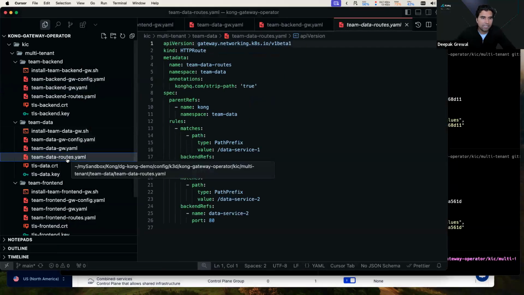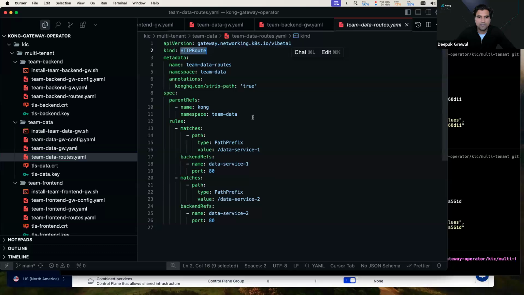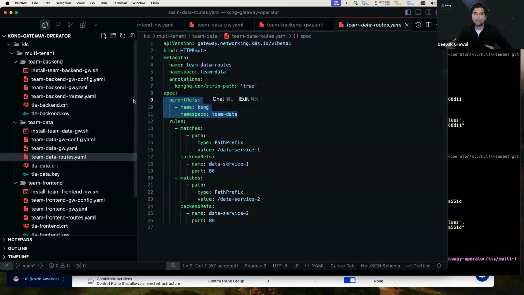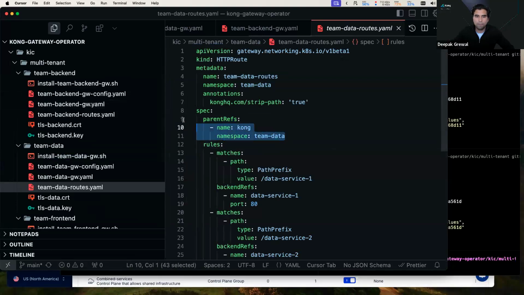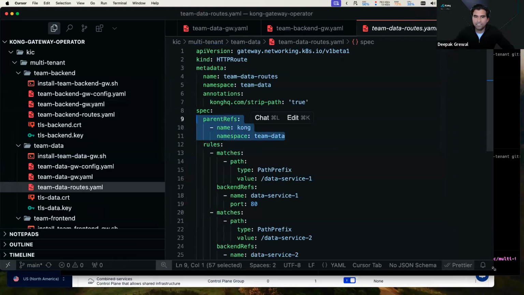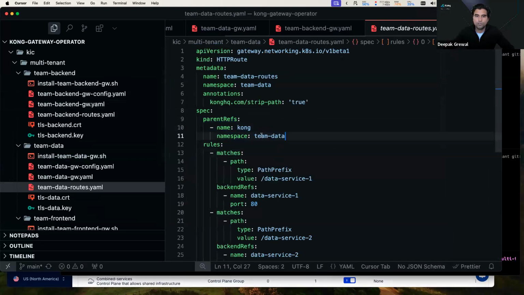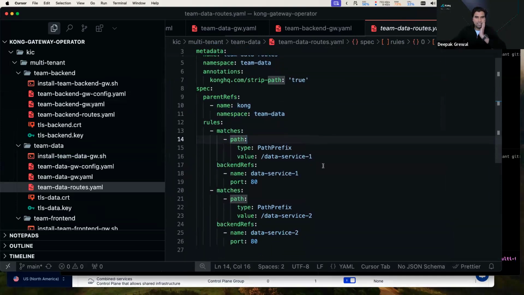Now team data would go in and define HTTP routes, but this time, instead of using a shared gateway, they're now pointing to the same namespace as where they've deployed their services, because that's where their gateway is now running.